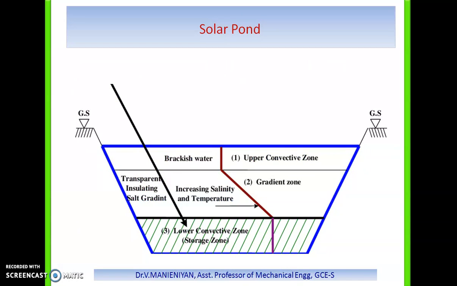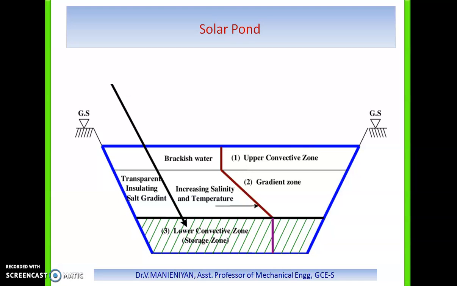A solar pond is a mass of shallow water, about 1 to 2 meters deep, with a large collection area, which acts as a heat trap. It contains dissolved salt to generate a stable density gradient. A part of the incident solar radiation entering the surface is absorbed, while the remainder penetrates the pond and is absorbed at the bottom.